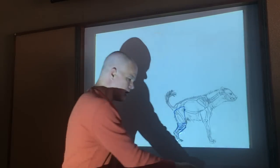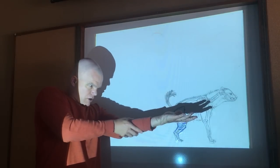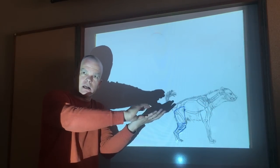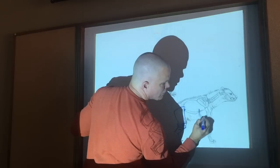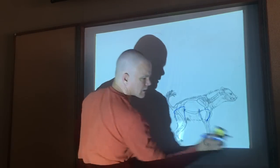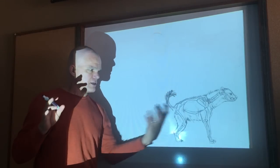And you see the same thing on a human's body. Here I'm skinny, here there's more meat, here there's even more meat. So as you go more proximal to the core, the limb is getting wider. As you're getting more distal, it's getting narrower and narrower and narrower. And you see that on all the limbs. So here you have wide, and here you have narrower and narrower. You're going to see this pattern across a large number of mammals. Anything that has to move a limb is going to have this approach.